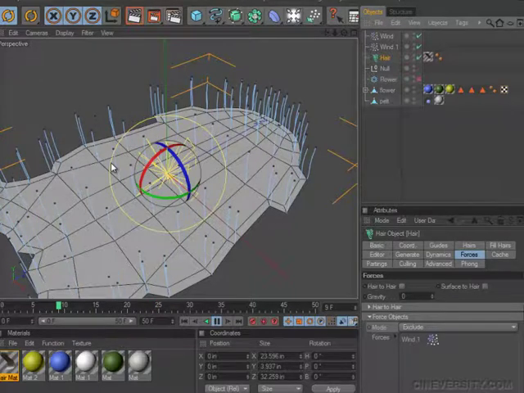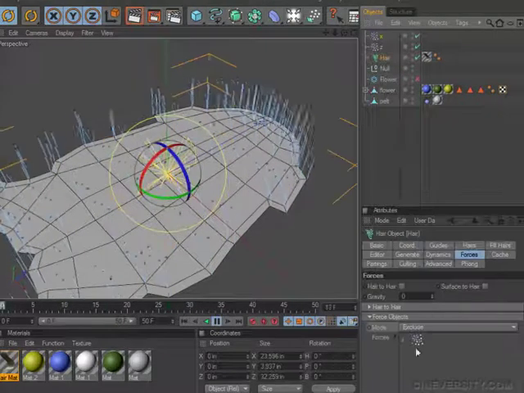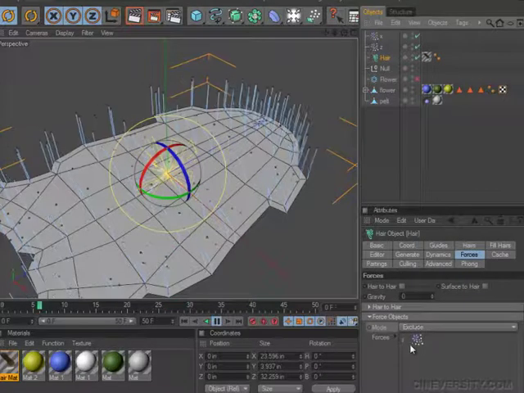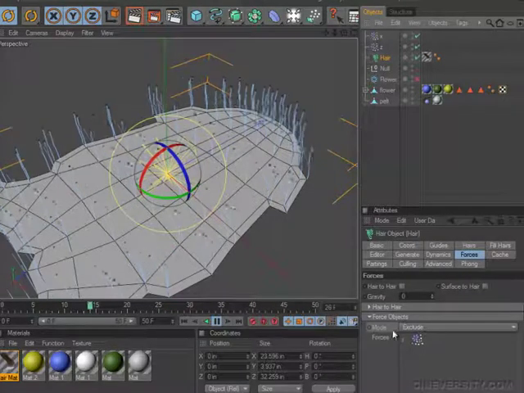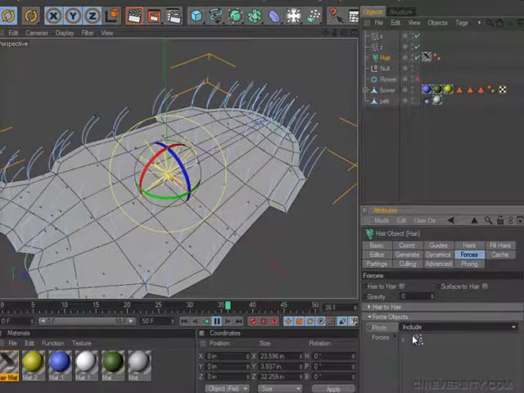In this case, let's go ahead and name this one X, and this one will be Z, because those are the axes that they're moving along. So the X is moving along the X, because that is the one that is currently not set in the exclude list. So Z is being excluded. If we change the mode to include, now it's going to only use the forces that are in this list, and exclude everything else. So the hairs are now being blown along the Z-axis, but not the X.